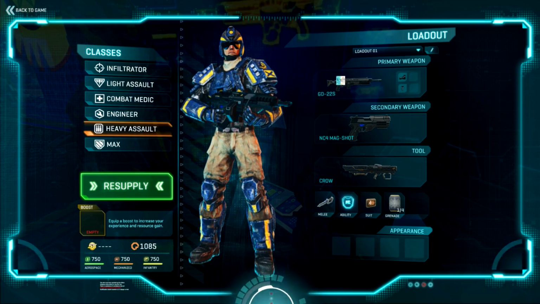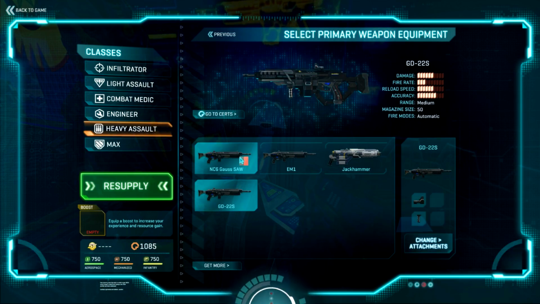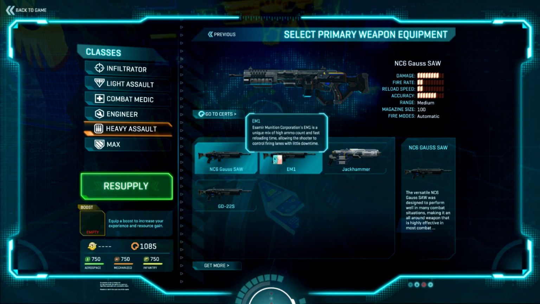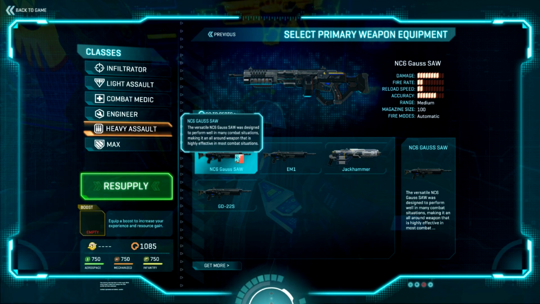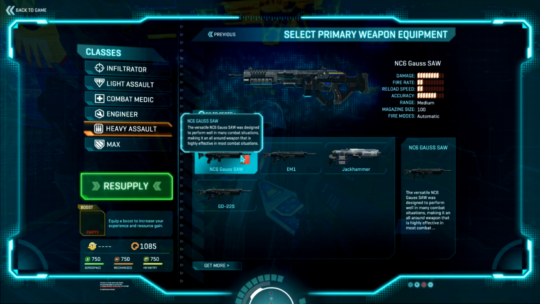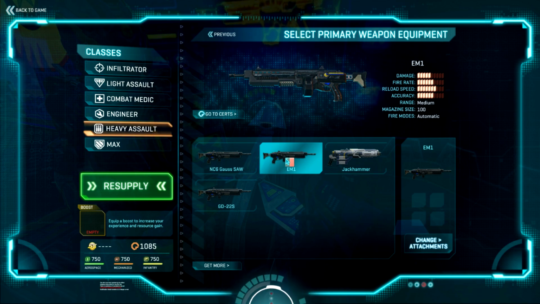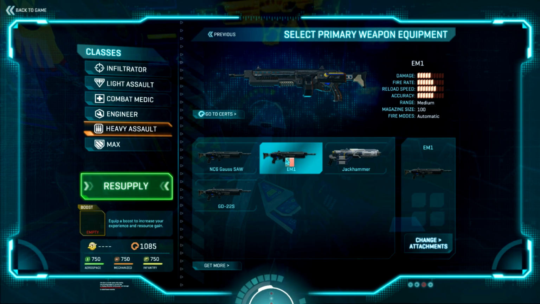The next kit we're going to take a look at is in the Heavy Assault family. The standard Gauss SAW does a ton of damage but has a very slow fire rate. It's pretty darn good at medium and long range and okay up close. The EM1 is like the Torrent. It is a machine up close.